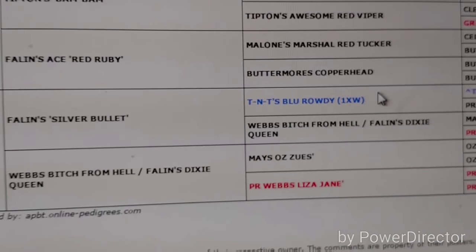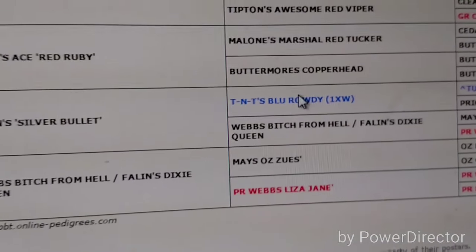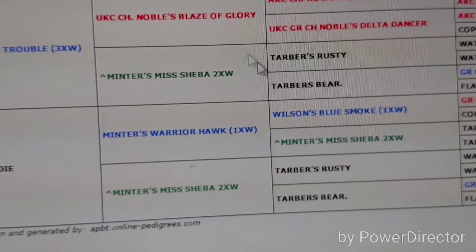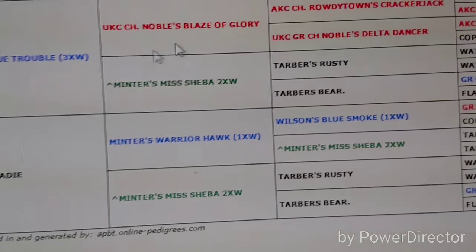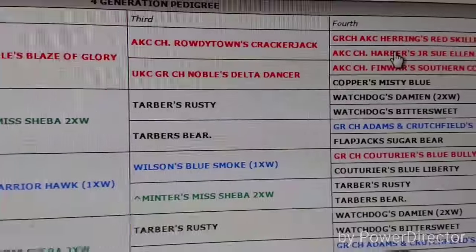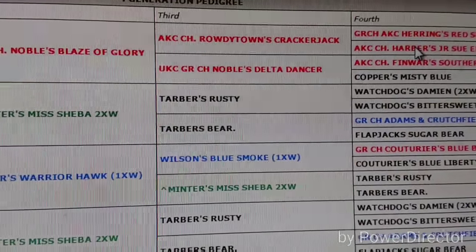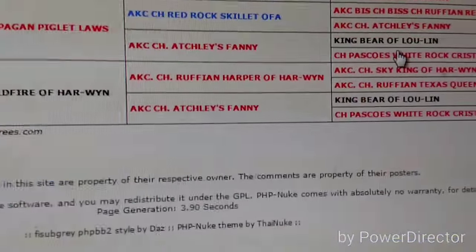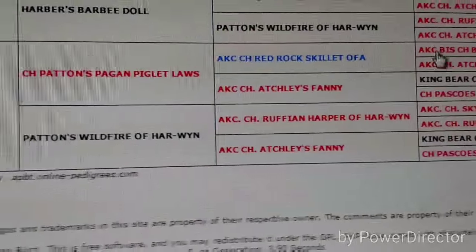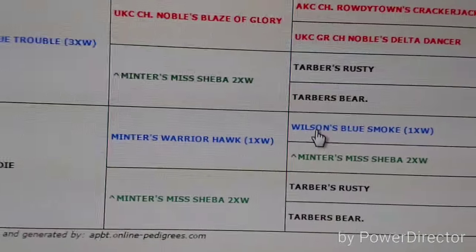We're going to click on this shit. This right here, one-time winner. One-time winner of what? It's TNT. TNT, yeah. But yo, look at this shit. AKC. Look at that shit right there. But yo, you see all of this shit? These are Staff crosses. That's what these are.